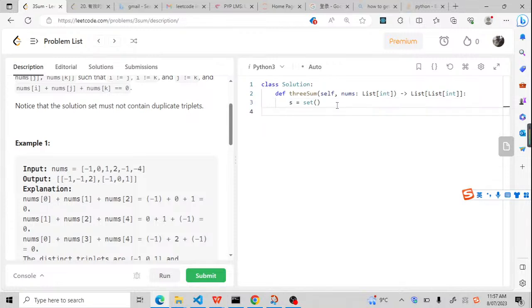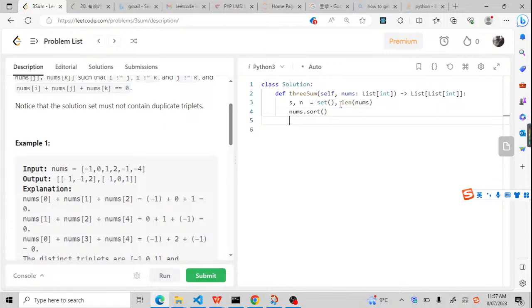Here I will define a variable n, which is the length of the array nums. First of all, I will sort the nums array in increasing order.